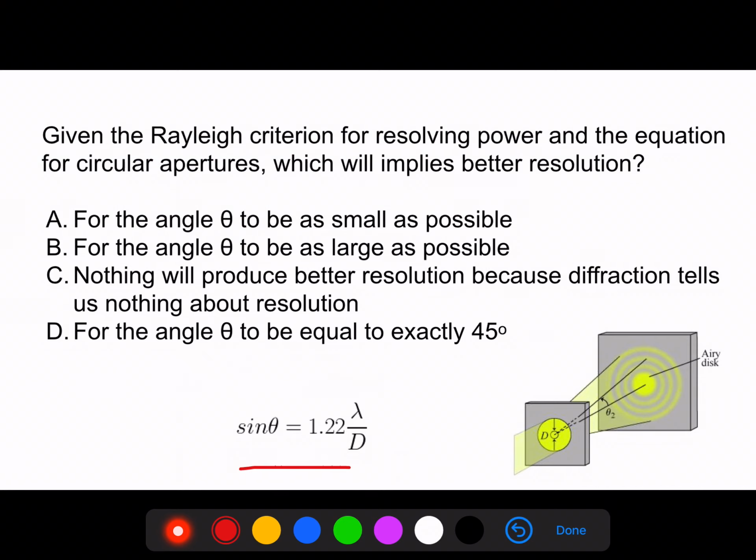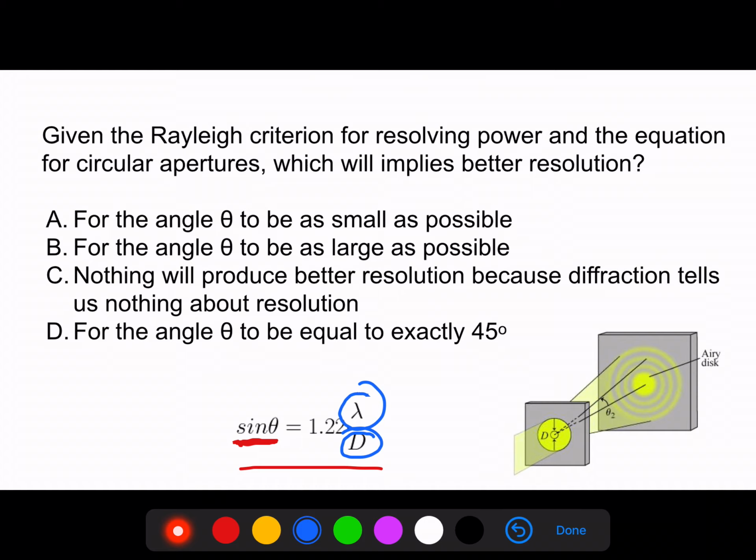So given this equation here, if the angular separation is actually very small, and I'm able to see where that dark fringe is, then I've met the Rayleigh criterion, and I'm able to achieve good resolution because I can tell that there are two separate light sources, even though their angular separation is small. I can toy with these other things on the other side of the equation to try to achieve good resolution. One of them is the wavelength, and the other is the diameter of the circular aperture.